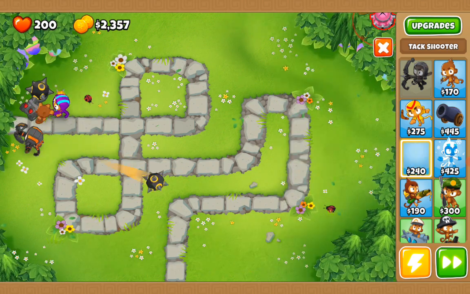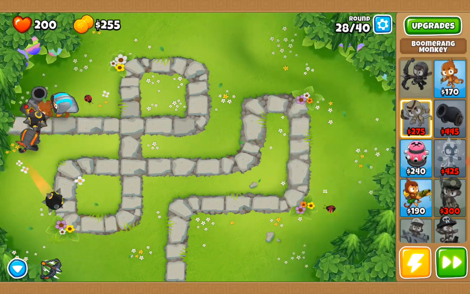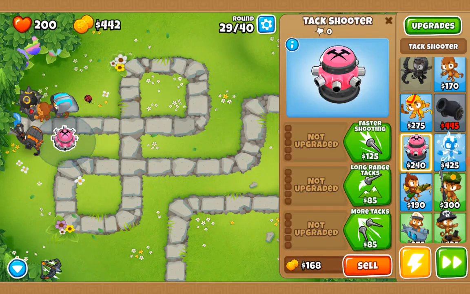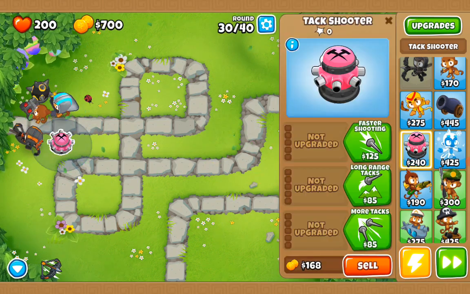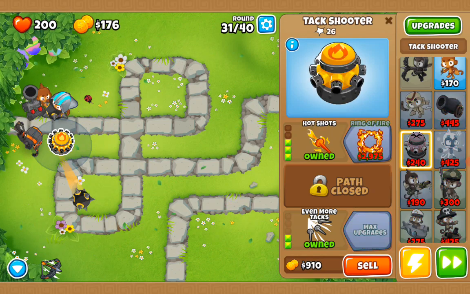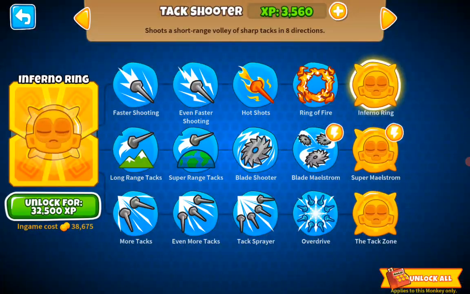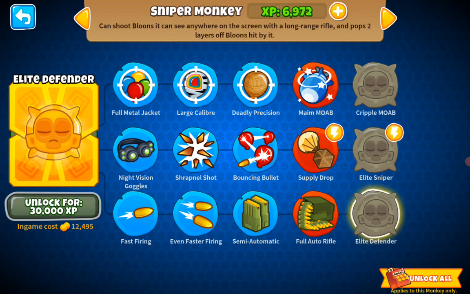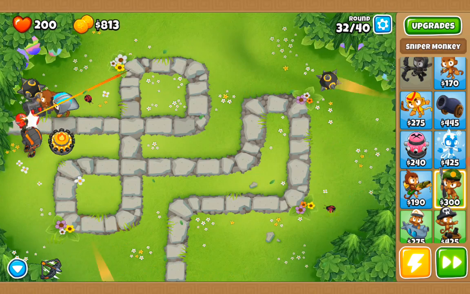Okay, wait, do I have enough eggs? I have enough. Now, this guy's turn. Okay. Oh, I made a mistake. Oh god. No. Okay, I'm almost done already after that. I'm gonna get my sniper because I'm gonna be honest, my favorite sniper part is Elite Defender. That's just OP. If you get that, you're gonna win everything, basically.